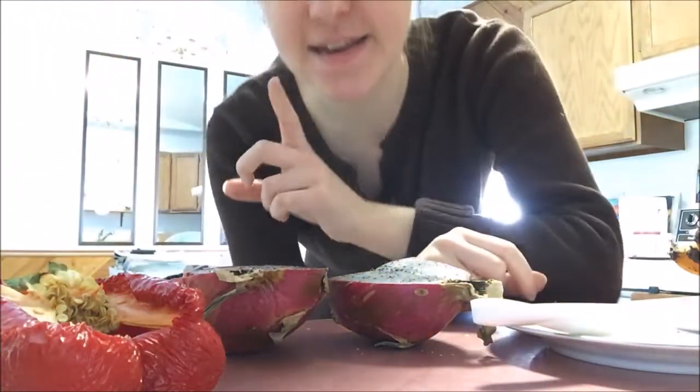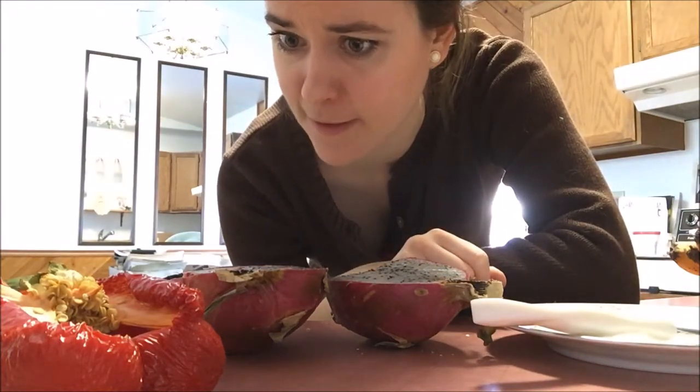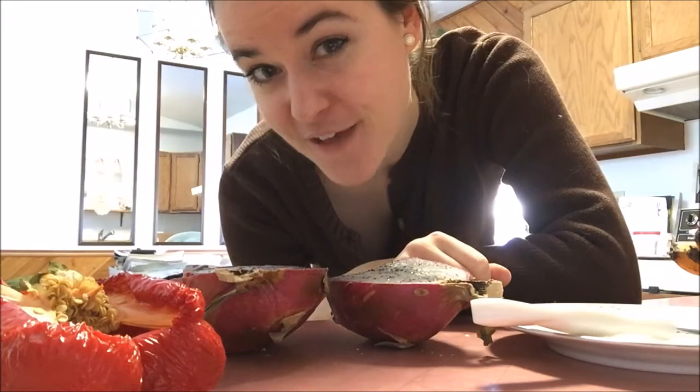I'm up here in Alaska and I'm in a cold climate, so as far as fruit flies go, you guys, I have no problem with fruit flies. That is one really good advantage of living in a cold climate, specifically Alaska: no fruit flies or big bugs. The animals up here are huge: moose, caribou, bears, wolves, and other wild animals, but the bugs are tiny. There are some creepy crawly things up here, but they're really tiny compared to what you guys have, because in warmer climates the bugs are huge and the animals are smaller. It's just kind of an interesting fun fact for you guys.